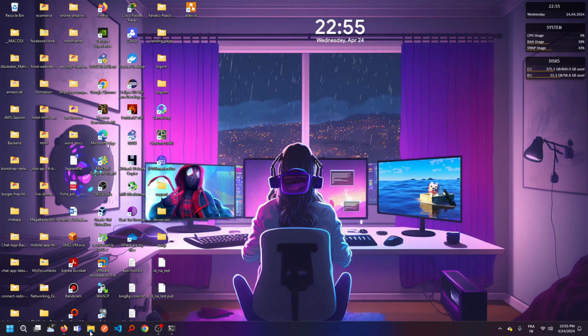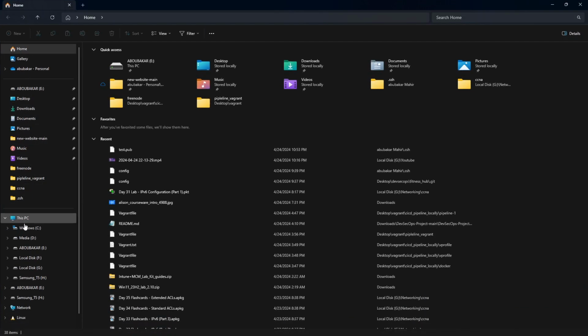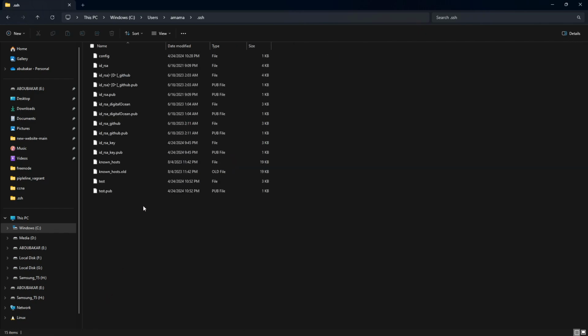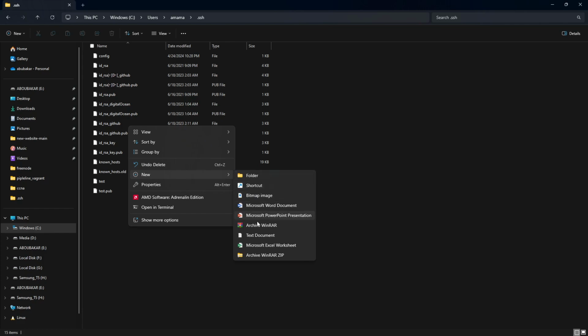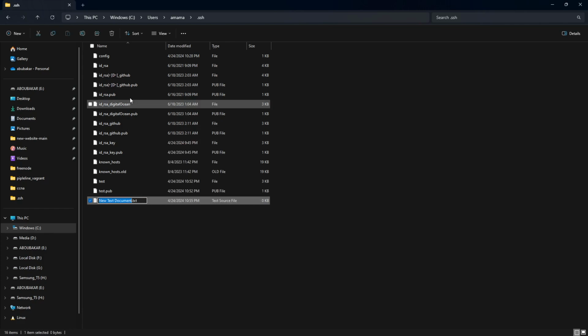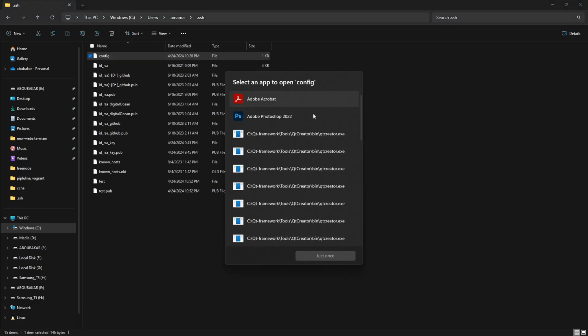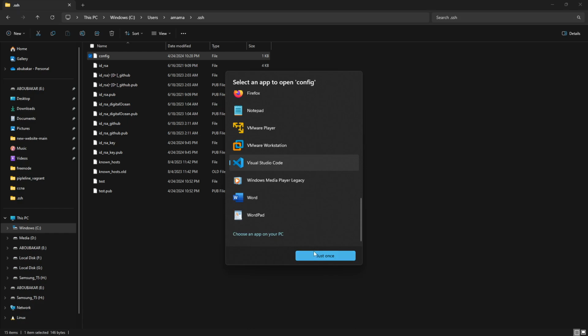I'm going to do it from the UI. We go to C drive, open the C drive, go to users, go to .ssh, where we have our SSH. As you can see here, config file. If you don't have config file, you just create a config file. You just create a file here, just like this, new. You call it file, but make sure you write it config, and you remove the extension, the .txt. You remove it like that, and you write config just like that. But I don't want this file. I'm going to delete it. So just like this one here, after writing config, I'm going to open it with Visual Studio Code.